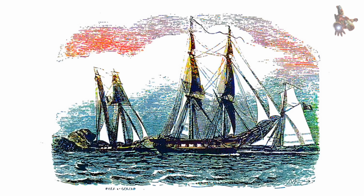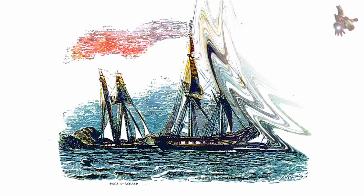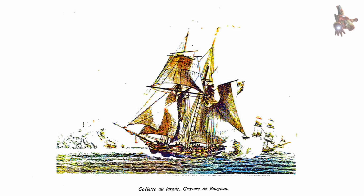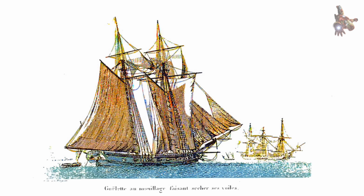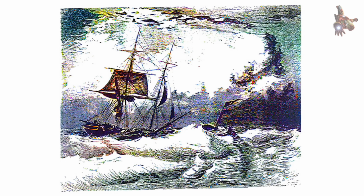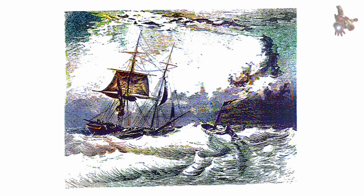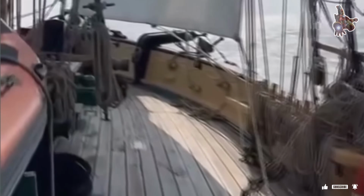The original inspiration for La Recouvrance came from a class of ships known as the Iris schooners, first designed in 1817 by French naval engineer Hubert. In the aftermath of the Napoleonic Wars, the French Navy needed fast, agile vessels to maintain its overseas communications, patrol coastal waters, and extend its presence across the globe. The Iris-class schooners were the answer, small, swift, and equipped with gaff-rigged sails and a square topsail for maximum maneuverability.